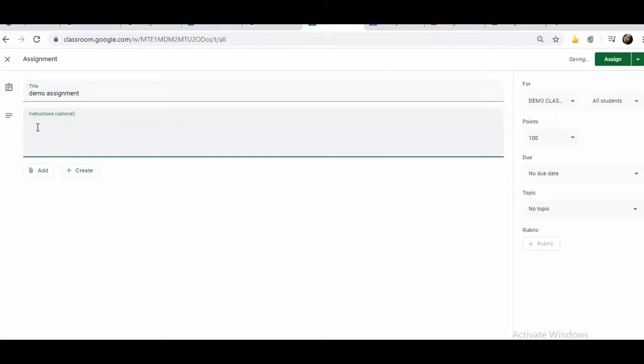And this is for attaching different links from Google Drive, other links from the computer or website, or a file which is stored in your computer, or a link from YouTube, or you can create your own.